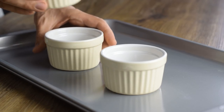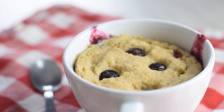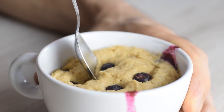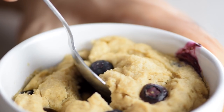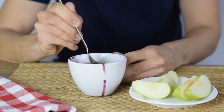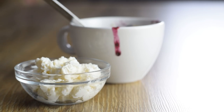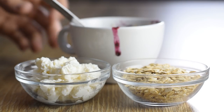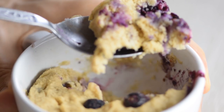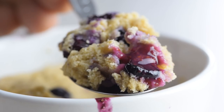If you're not a fan of microwaving your food, you can always bake this mug muffin in the oven. This simple breakfast cake is not too sweet and it's bursting with blueberries — it's not eggy or oily at all, so you'll enjoy the texture in every bite, and it tastes just like a real blueberry muffin. Most of the time I eat it with some sliced apples on the side. It has protein from ricotta, fiber from oats — basically everything you need for a nutritious breakfast, and it's just about as healthy as a regular bowl of oatmeal. So there's no more excuse to skip breakfast.